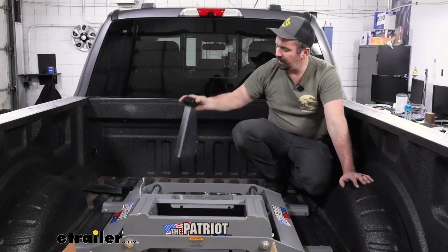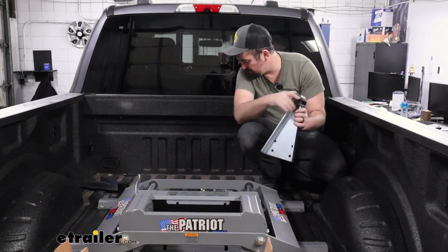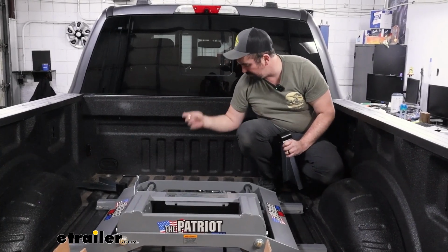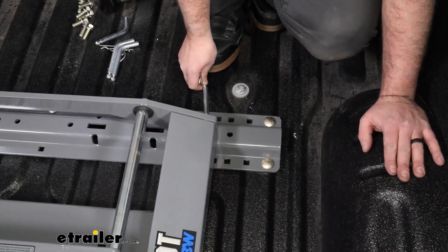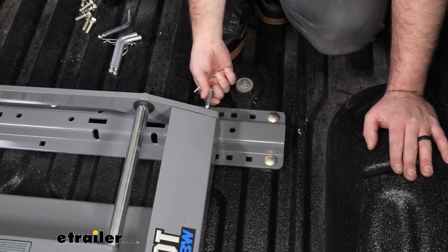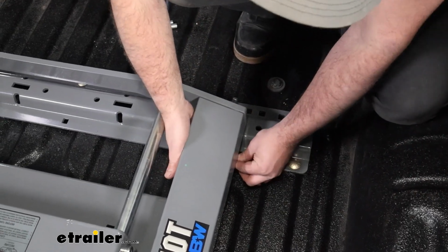So you're going to want to grab each of the arms for each side. This is where our head is going to rest, and we're going to get our bolts, which is going to be just this hardware with split washers. And it's also a good time to check to make sure that your pins go through, so they should just pass in fairly easily, and then you can put a cotter pin on them.